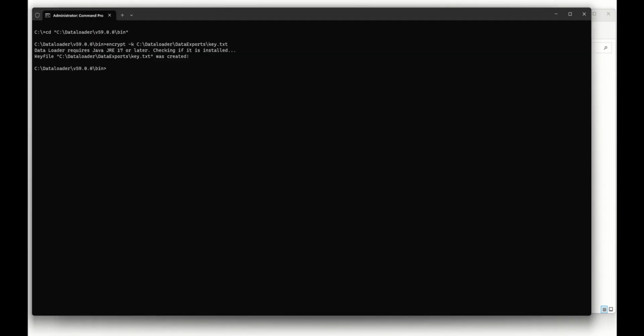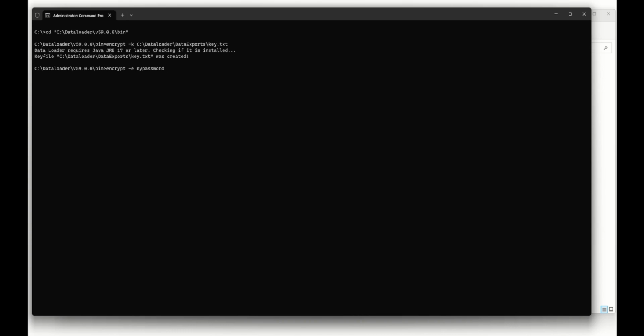The next step is to encrypt our password using that key. And to do that, I'm going to start by typing in that same command, encrypt, but now I'm going to use a -e handle, and then I'm going to enter in my password. And I don't mean enter my password, I mean enter in your credentials that you use to get into Salesforce. Whatever your password is, enter that here.